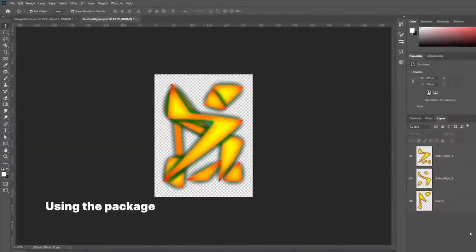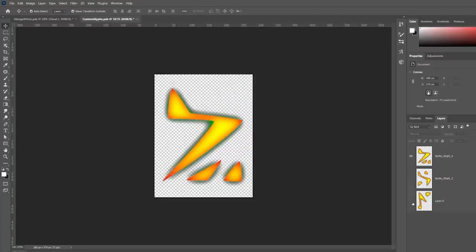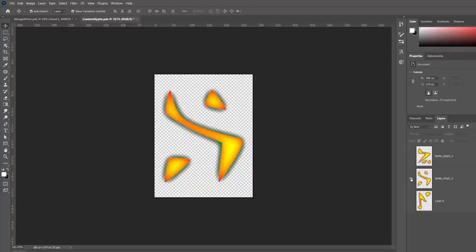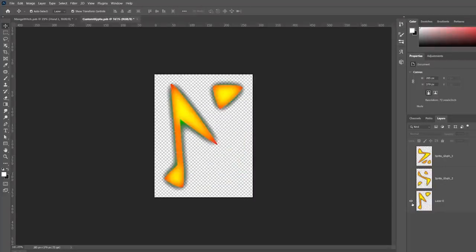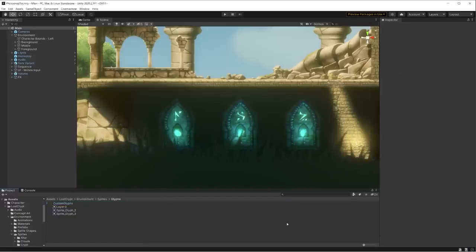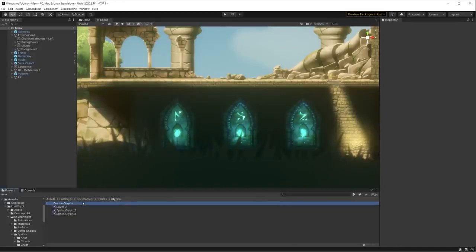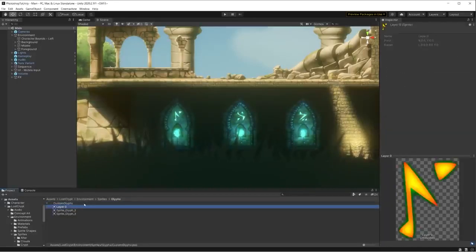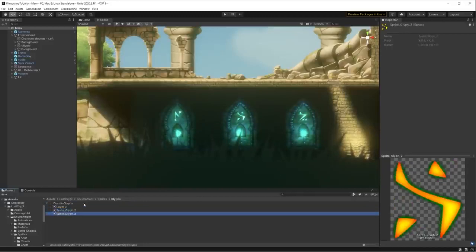As we have already mentioned, a first use case is to use the package to speed up the importing phase and the image iteration process, resulting in an overall faster 2D workflow. Imagine a graphic designer creating a bunch of icons, or like in this case, different glyphs, one per layer. Instead of exporting each layer in a single PNG file, or exporting a layout with all the elements, it's possible to import the PSB file.